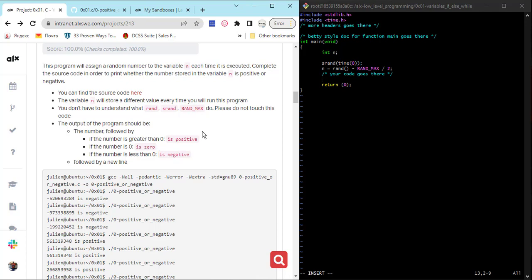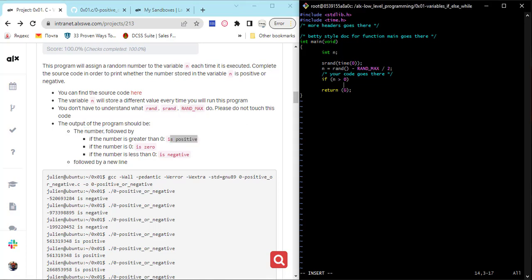This is simply a conditional execution, right? So I'll just say if n, the value that is stored in n, is greater than 0, then what? It should print the number followed by "is positive".